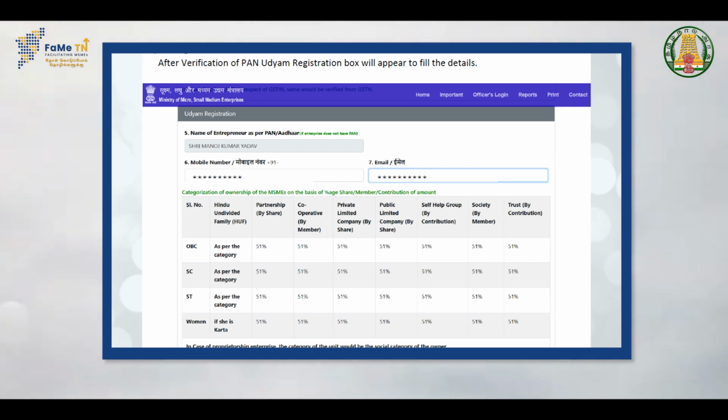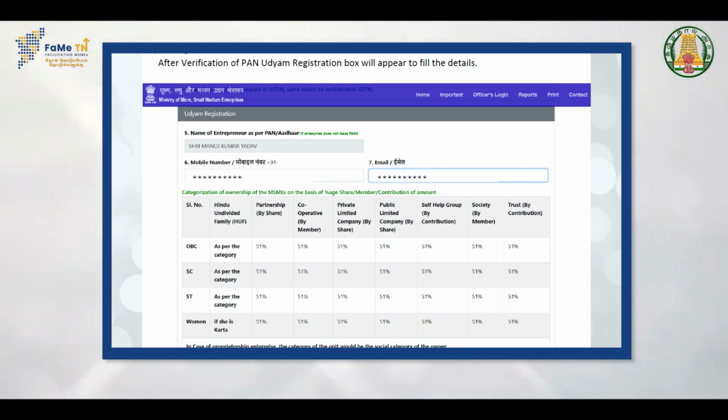Here I have shown you the categorization. If a company has to be categorized under OBC category or SC category or ST category or women category, then it should have these parameters, either by partnership mode, where any of the partners should have 51% of the share, that is, the majority of the share. If an SC unit is a partnership unit and one of the partners is SC and the other partner is non-SC, then the SC partner should have 51% of the share. Then only it will be considered as an SC unit.